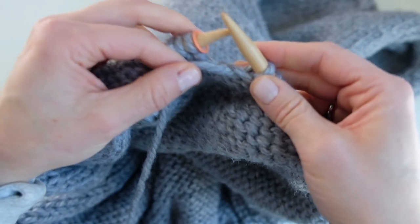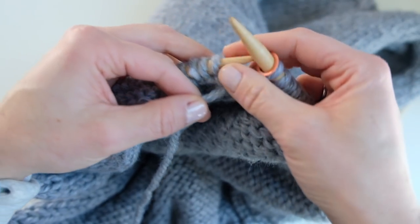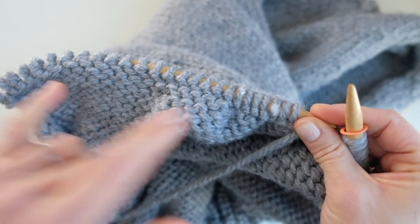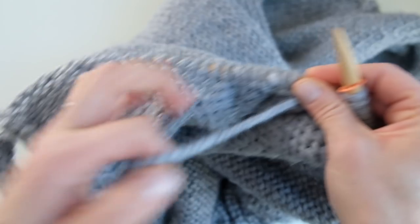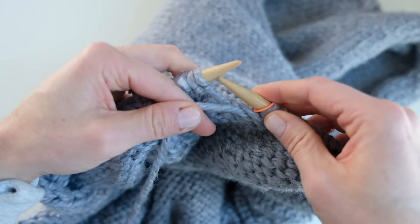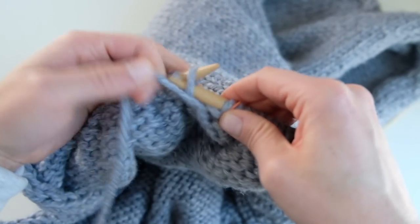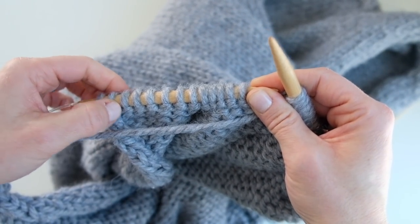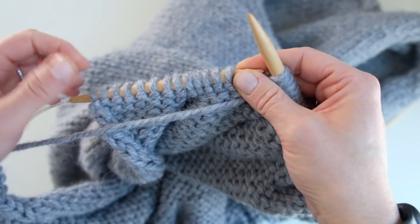So what we're gonna do is slip this marker, and we're gonna purl across half of these stitches. I have 26 stitches here, so I'm gonna purl across 13 stitches. Okay, so I should have 13 stitches left, 2, 4, 6, 8, 10, 12, 13, which I do.